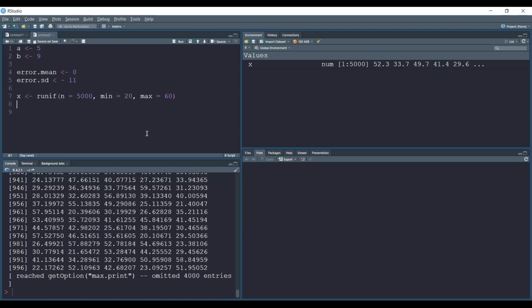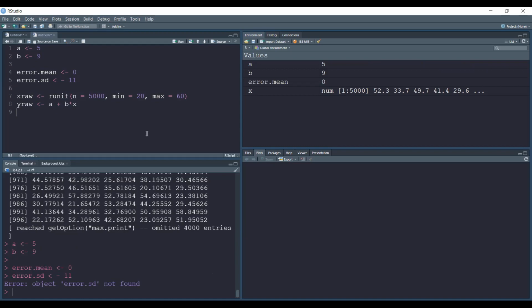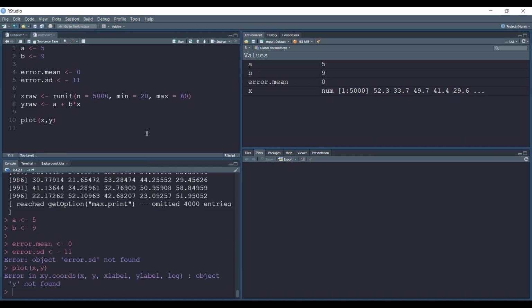You could do some summary statistics on X if you like as well. I'll call this X raw data. Now the Y raw data, you would normally collect this as well. What we're going to do instead, we're going to generate it. It's synthetic data. And we'll say A plus B times X. Now, if I stop here and I plot, then everything is on a line. And of course, that makes absolutely no sense.